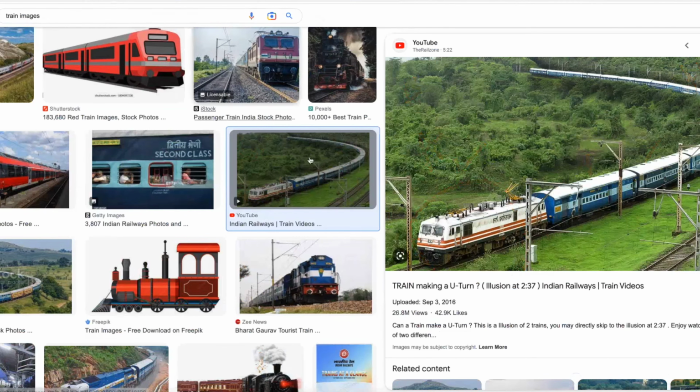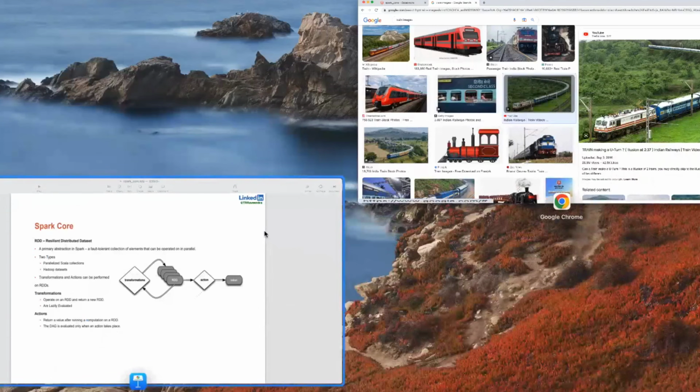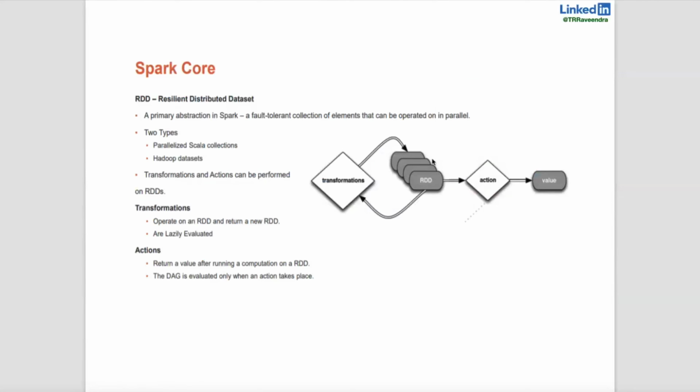So similarly, when it comes to Spark, your transformations are like the passenger bogies. Those will be sent to the destination only if there is an action. If you do the action, then only they will be sent to the destination. Nothing but lazy execution, lazy evaluation. Whenever you use an action, then only it will display the data. So let's talk about a few transformations. We'll understand that.